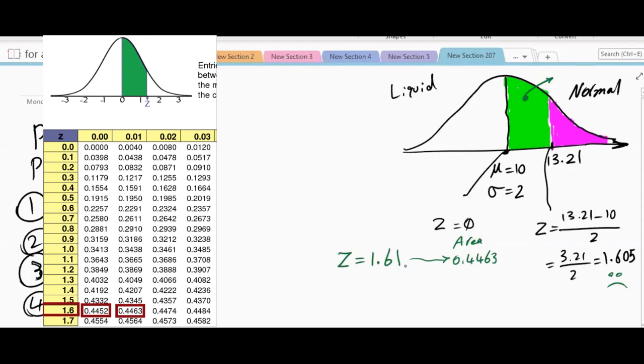Nice. But we are not interested in that. We are interested in 1.605. The other point that is close to 1.605 is 1.60. 1.60 is also a little bit less than this. The area for that is 0.4452. Like this? Yes. Okay. So are we interested in Z equal to 1.61? No. Are we interested in Z equal to 1.6? No. So 1.605 is closer to which one of these two? Just in between. So we have to add them and divide by 2. Exactly. We have to find the average of these two. So the area for a Z that is right between these two would be the average of these two. Tell me the answer, please.